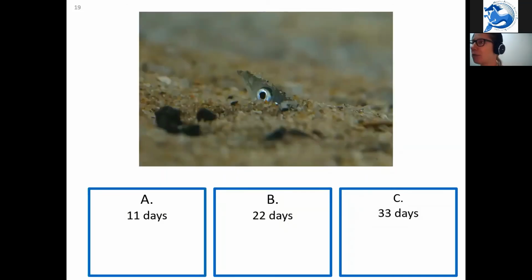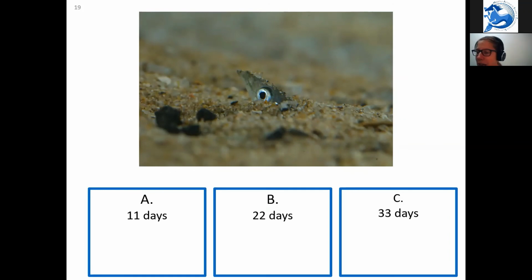So the next question, we're staying with a fishy theme here. Sand eels are an important prey species for many marine predators, such as seabirds and fish, but they are also a commercial fishery, and they are also a priority marine feature that affords them some protection under the Scottish Nature Conservation MPA network. As a consequence of increasing temperatures and the related changes in the sand eel's copepod prey, the mismatch between sand eels and their prey is predicted to increase by how many days under a high greenhouse gas emissions scenario? Is that 11 days, 22 days, or 33 days?